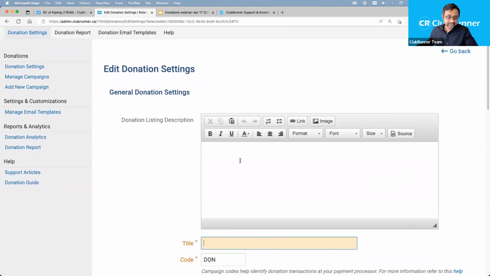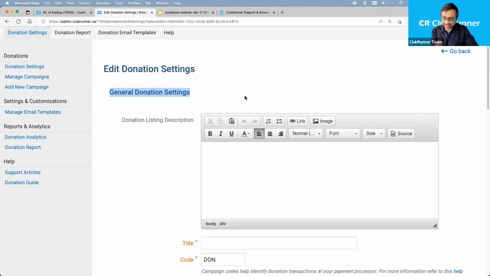Okay, so this is the general donation settings. I'm going to give you kind of a sneak peek, but very shortly we're going to talk about what a donation campaign is. But before we even get to campaigns, every club starts off, or a district starts off, with just a general donation. It's not really a campaign.